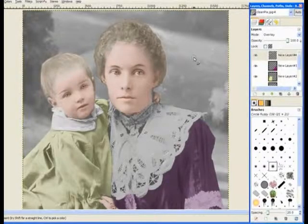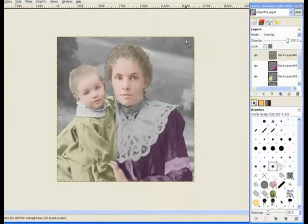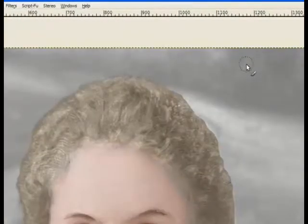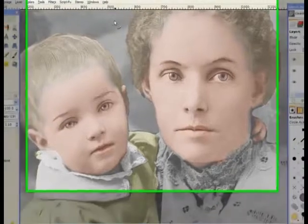The background needs to be considered — in that period they would have used a drop sheet, which would possibly have been just black and white like that, not excessively colored. So there we are, we've colored an old black and white photo using a similar method to what they would have used with paints back in that period. They used oil paints and sometimes Indian ink, especially for the dark places around the eyes and the mouth, just to give it a highlighting.